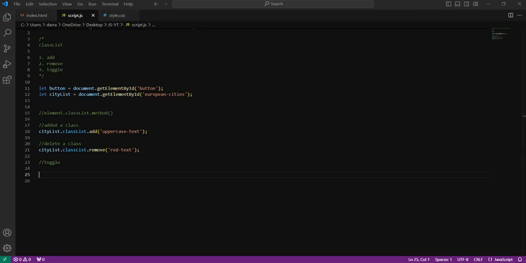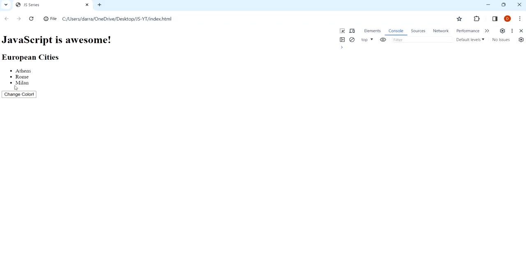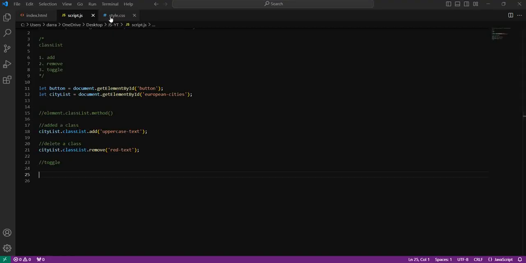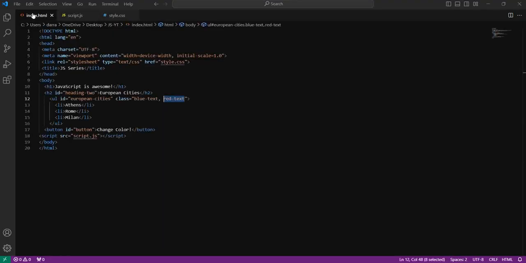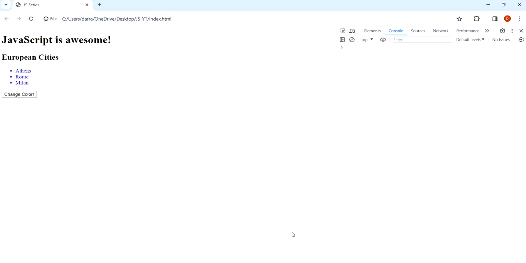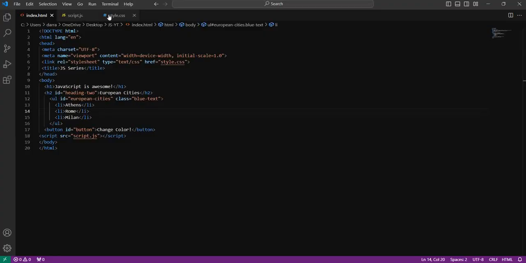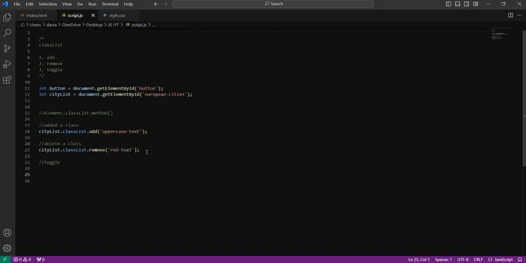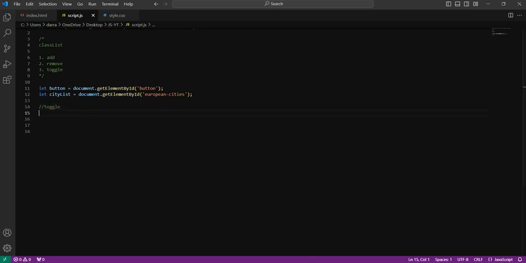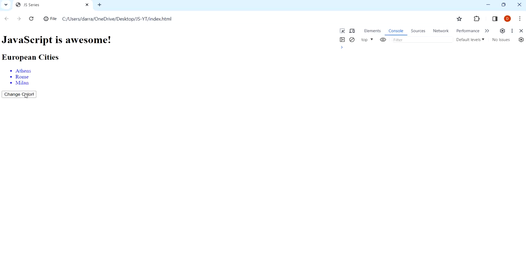So if I just save and refresh, just to make sure we've gone back to blue here. We have not. Why is that? Blue text. We just save. We want to get this back to blue. Awesome. Okay. Let me just delete the other code I wrote here. Okay. So now what I want to do is write a function. So when the user clicks on the change color, we basically go from blue to black and then black to blue essentially. Okay. So how we do that is as follows.